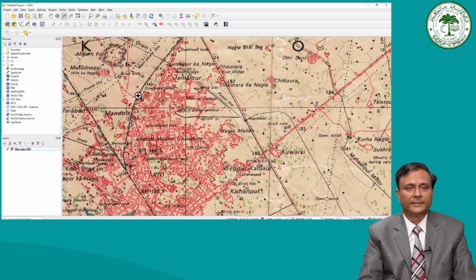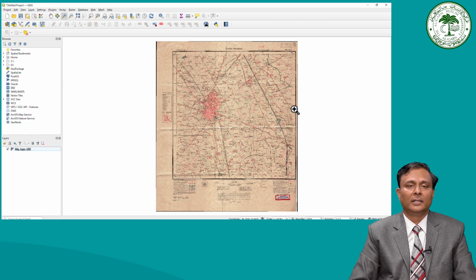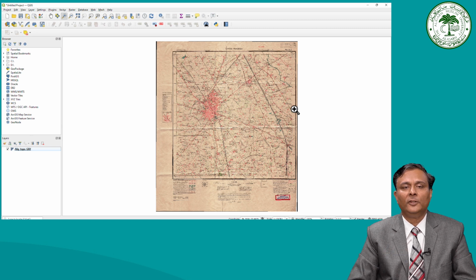This is the georeferenced raster map displayed on the screen, and using this georeferenced topographical map, we would be digitizing the line entity.